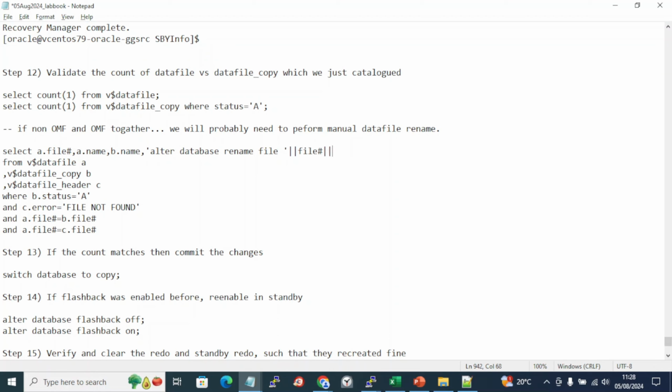File hash, a dot file hash, a dot hash 2. Right.